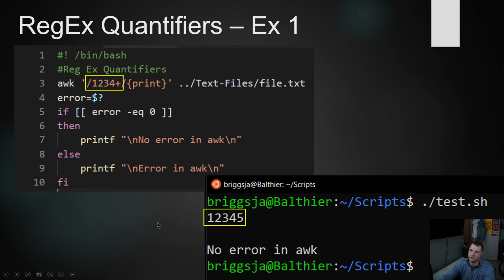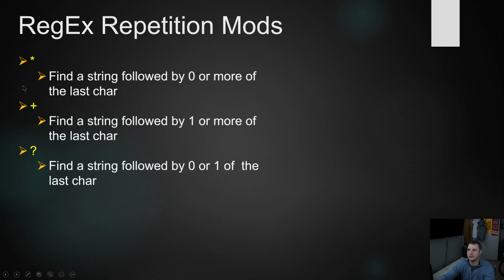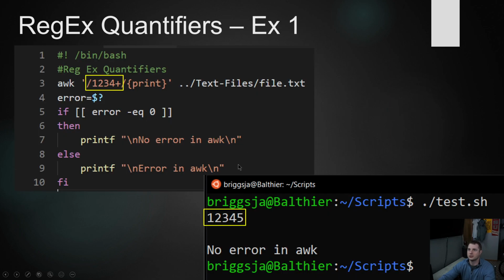Example 1. Notice that we have a plus here, so 1 or more of the last character, which is this 4. That should have been a 4, so this is coming up as a 5. Oh, because of number.